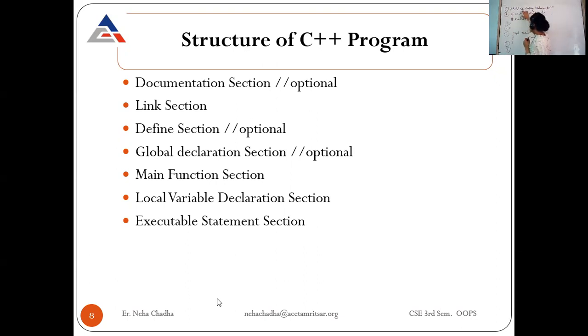Here I said I want to display welcome to C++, so I will write here cout, then insertion operator, then in double quotes I will write welcome to C++. Then I will close the parentheses. In this program, I have used four sections: 1st, 2nd, 5th, and 7th. Third, fourth, and sixth are not required by me for this program. Okay, I will come here line by line.